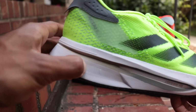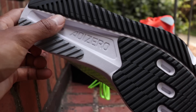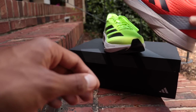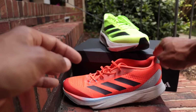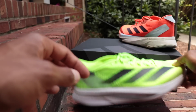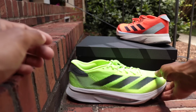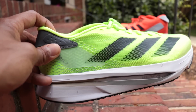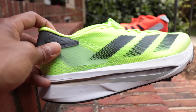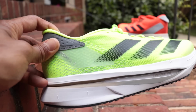In this guy, I think it's going to give us a little bit of a softer step and feel and be a little bit better for slower paces, but it still does that fast race foam. So one of the things, though, I'm noticing is a lot of the shoes in the category have a little bit of a rocker profile or platform. You can see here we don't get much roll from the SL1 and SL2. No, not really. So still has that flat European profile. I don't know why the European brands, Puma out there too, they don't do a big rocker on these training shoes. So maybe we can get that in the Adizero SL3.